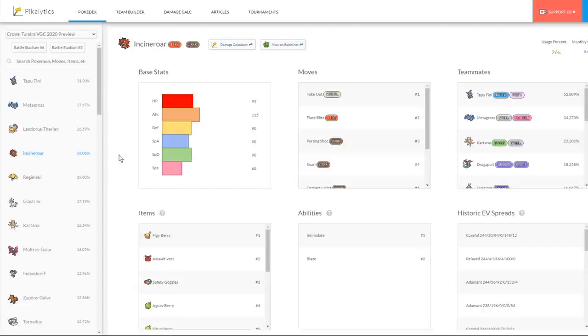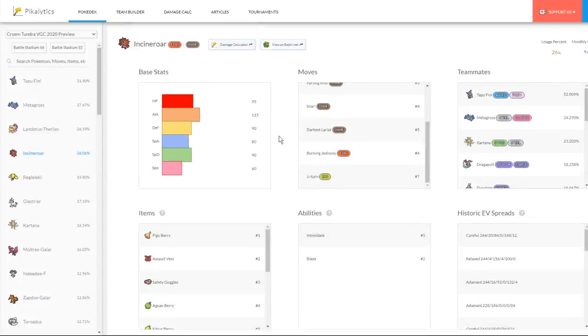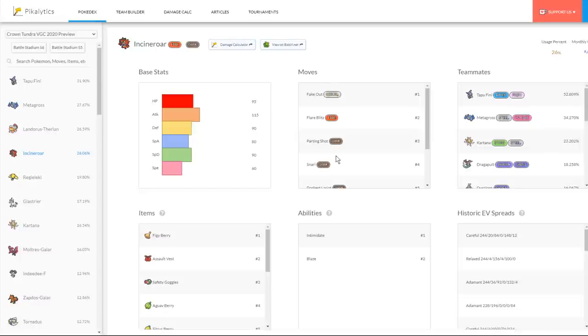Incineroar is a really good Pokemon. It has access to Fake Out, Intimidate, Parting Shot, Snarl, Will-O-Wisp, Burning Jealousy, all these amazing tools that make it really useful on a team. But it's never been a super dominating Pokemon, except maybe in 2019 and a bit in 2018.